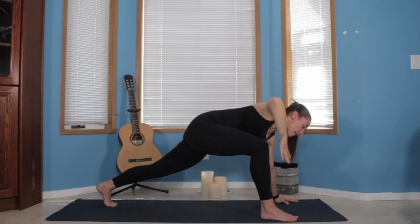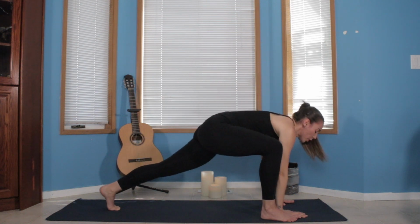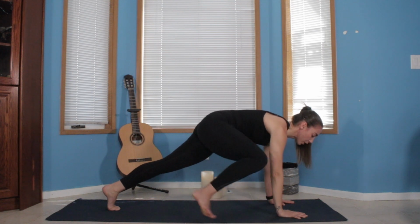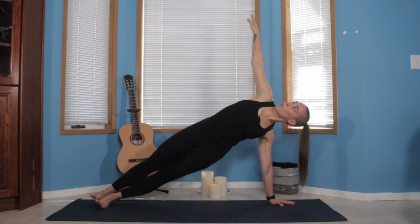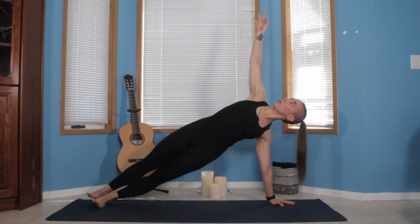Now from here, you're going to take that hand back down towards the ground. You're going to take that right foot, peel it up off the ground. You're going to step it back, and you're going to rotate open into a side plank pose.